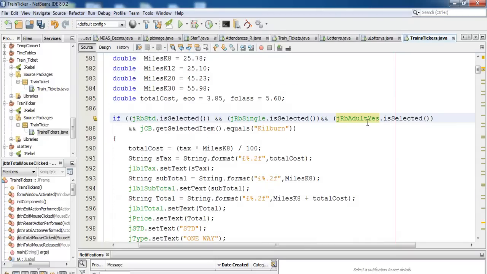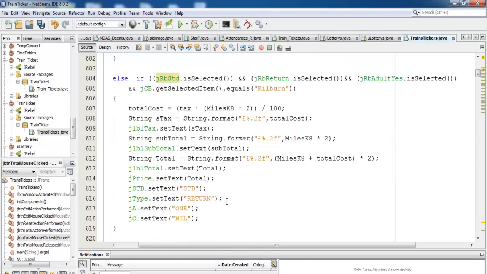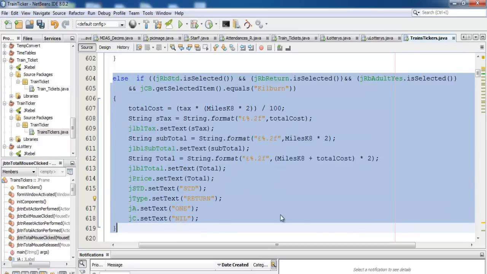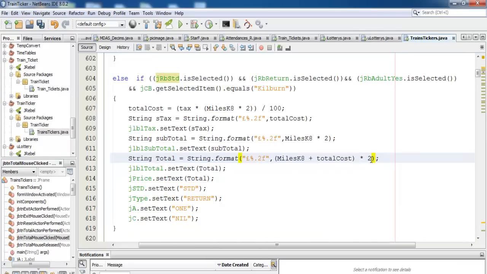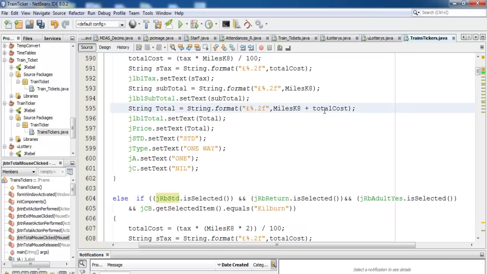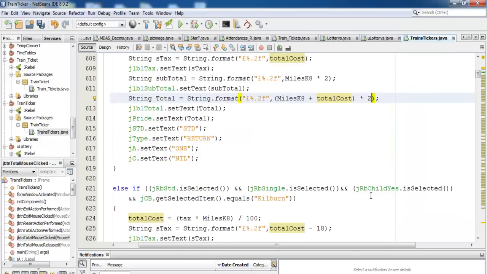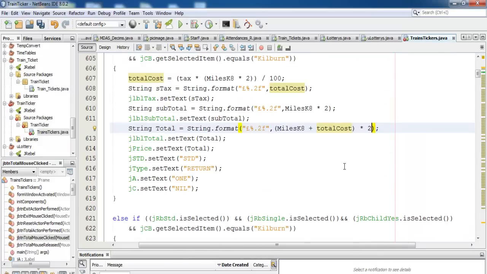So the else if in this case is single, and we come down here. This is for return. Else if it's for a return ticket, you pay extra. If you notice, it's multiplied by 2. In this case, it's not multiplied here, but it is multiplied here by 2. That's the first else if statement.